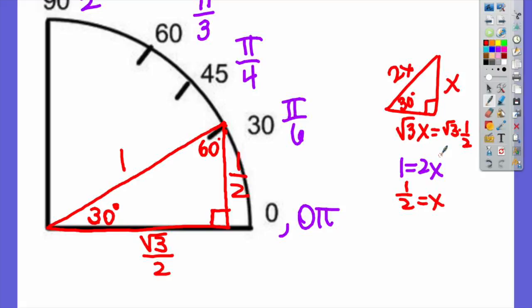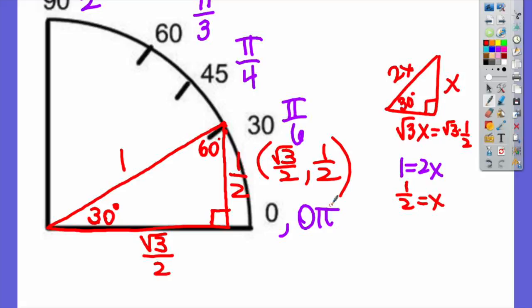So what's my x coordinate for 30 degrees? What is that? What's my x coordinate? How far over did I go to get to 30 degrees? And how far up did I go to get 30 degrees? And there's the ordered pair for 30 degrees. There is a pattern that goes on here, right? We'll worry about that in just a second. We're going to do this part first. Does everybody see that? Yes.